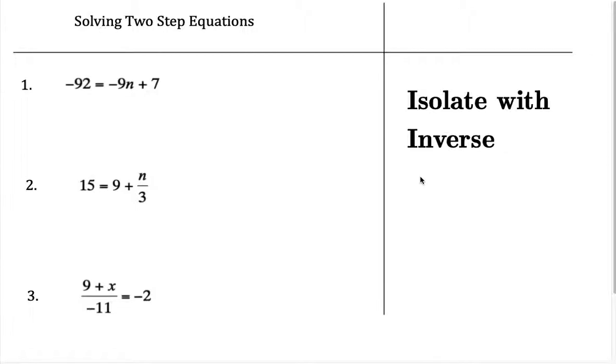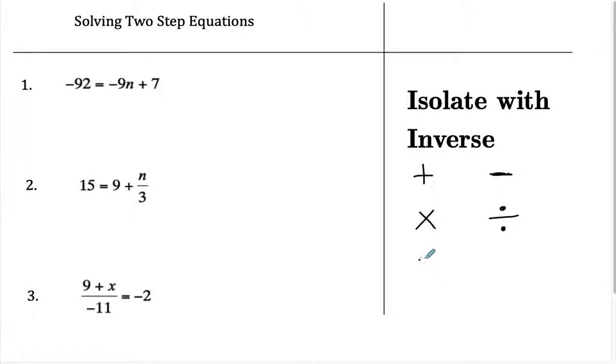So for example, if I had something and I was going to add a number to it, the inverse of that would be to subtract a number back away from it. If you were multiplying a number, the inverse of it is going to be division. And these could go the other way as well. If I had a subtraction problem and I wanted to do the opposite of it, or the inverse of it, I would use addition. If I had a division problem, the inverse of it is multiplication.